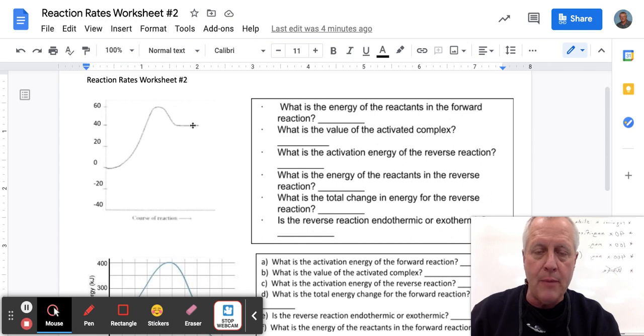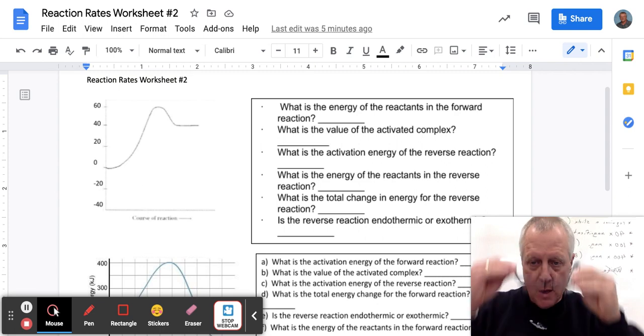One way to keep that mathematically related is that if you take the products minus the reactants and it's a positive number, that's an endothermic reaction. Energy is absorbed is endothermic. If you take products minus the reactants and you get a negative number, that is an exothermic reaction where energy is released. That's all in our slideshow, but with more practice interpreting these graphs, you'll see how that comes together.